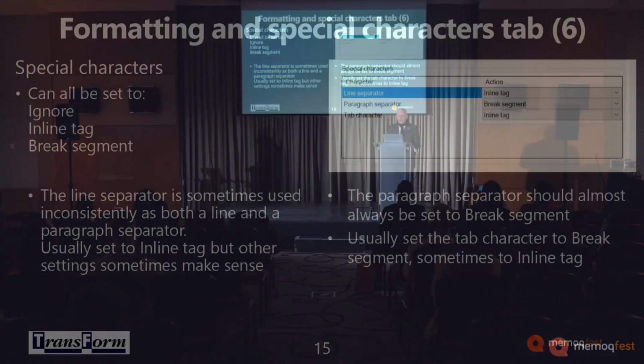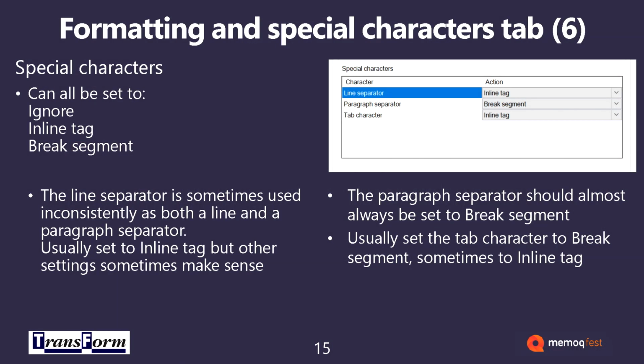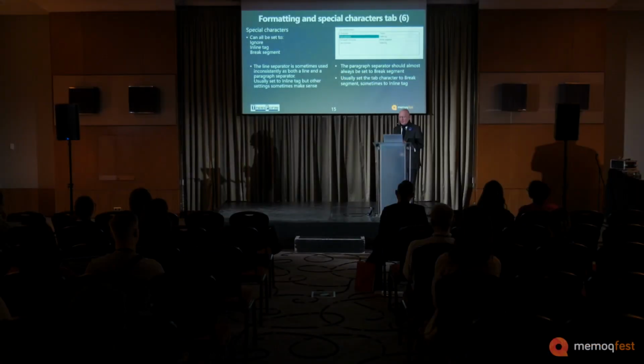The three special character settings affect the segmentation, the number of tags, and the format of the translated layout. A badly formatted original can cause you problems, and you may need to fix the original text in InDesign or to split and join segments in memoQ. The filter gives you the choice of ignore, inline tag, or break segment for each of these characters.